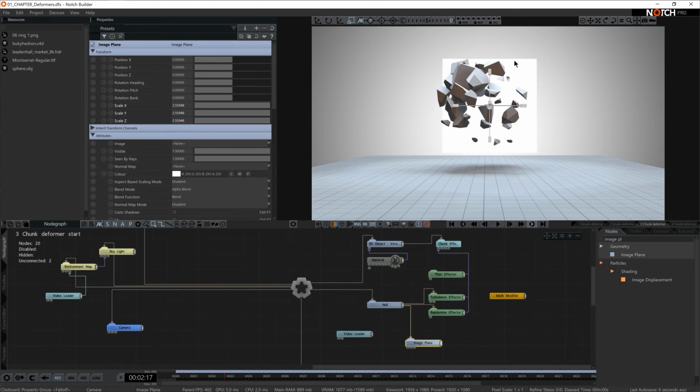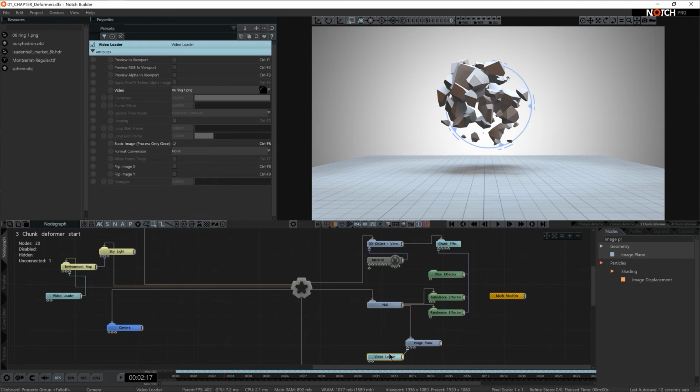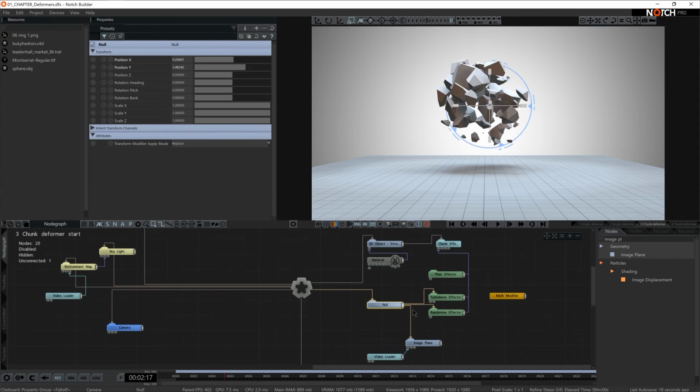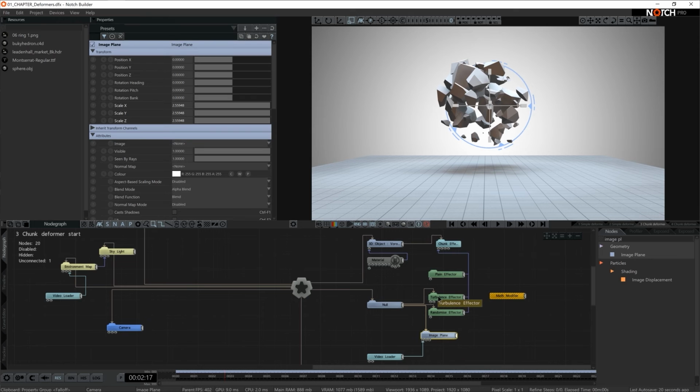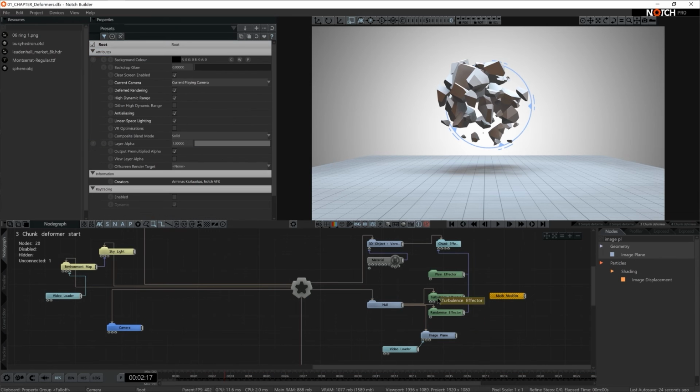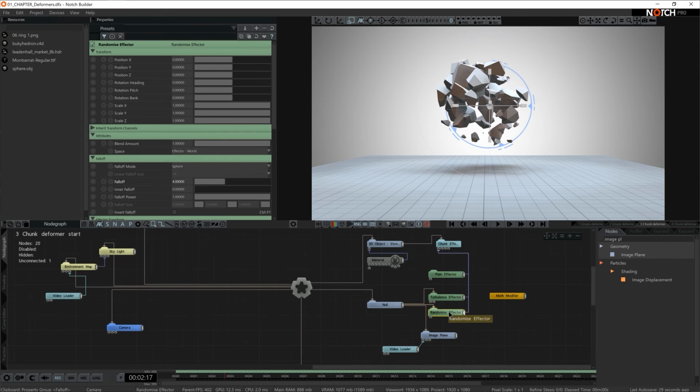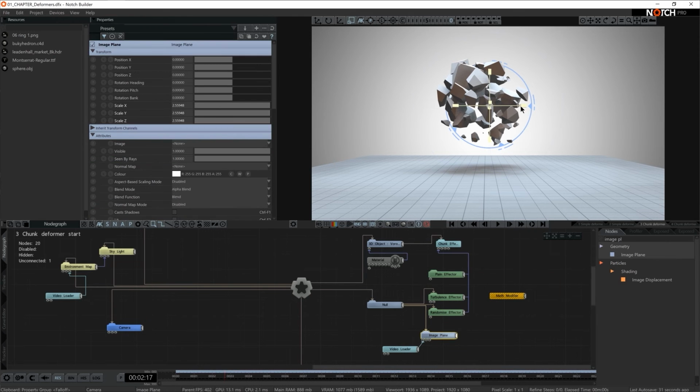There we go. So this is our quad image plane, and let's pipe in the video loader to the first input. Now we have that ring, and it follows the position of null, and null drives the position now of the turbulence, the randomize effector, and the very image plane. Let's see that the sizes match up more or less. So turbulence, yeah, it's a little bit bigger, so is randomize effector. So let's make this image plane bigger as well.